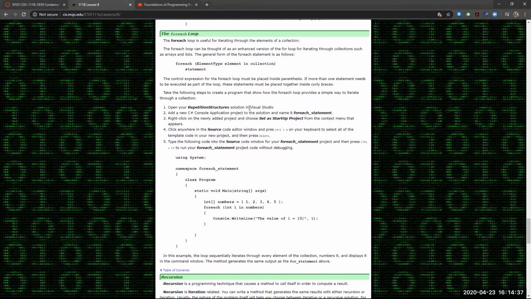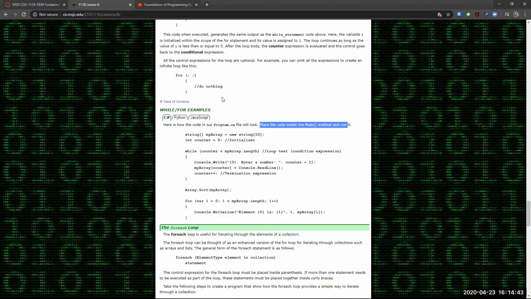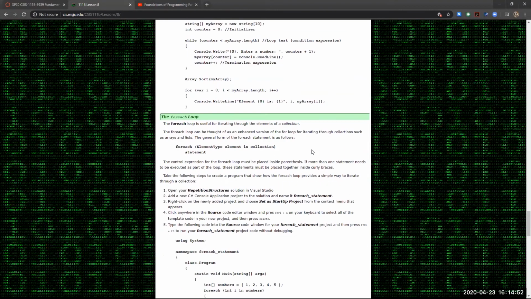Now, that was a for loop that we were focusing on. And in the last example, I combined the while with the for. So the while, I used that just to demonstrate how you can take the input from the keyboard, assign it into the array, and then we sorted the array, and then we used the for loop to see what the current values were in the order of each of the elements within the array.